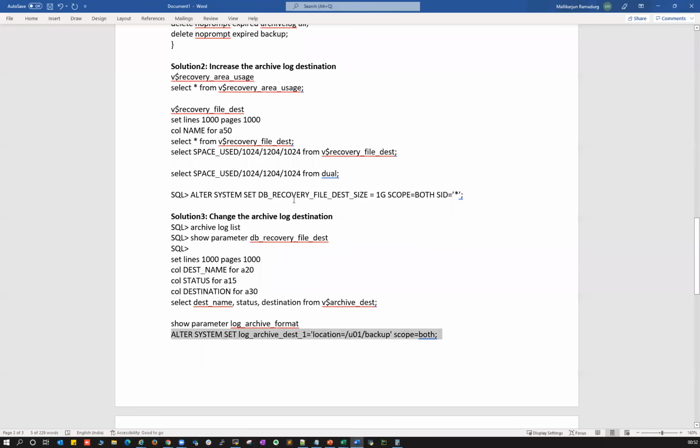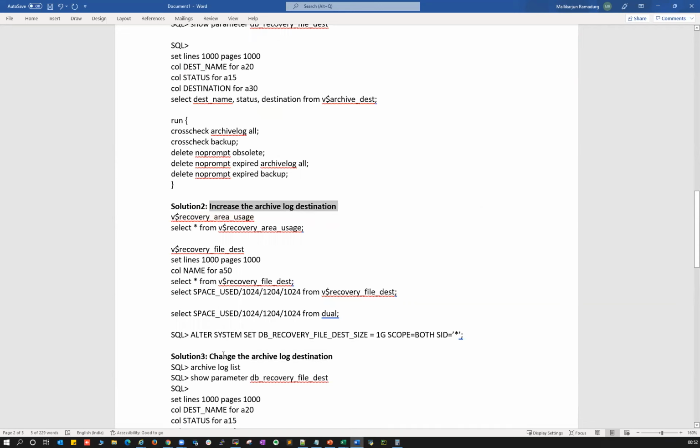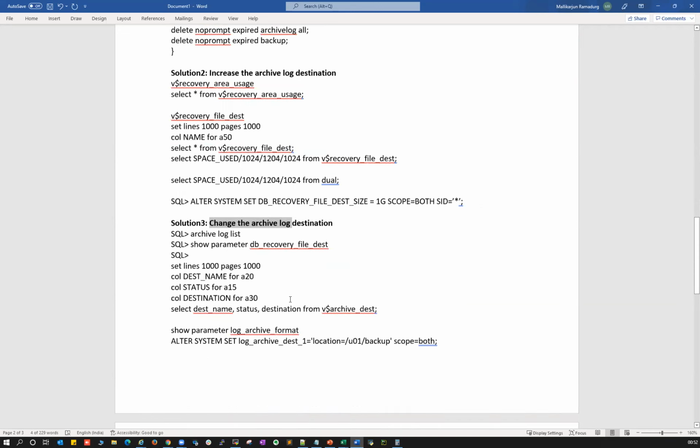So this is my third solution: change your archivelog destination in case your DB is hung, or you're not able to clear anything from RMAN, or you're not able to increase your destination size or change your archive destination.